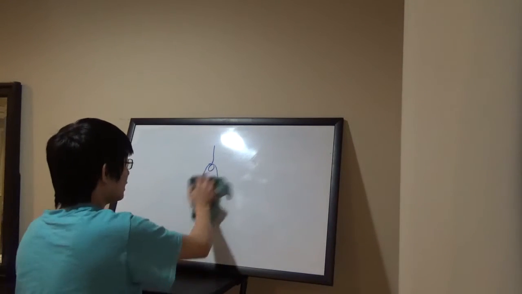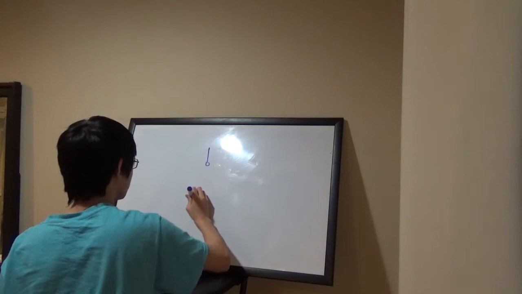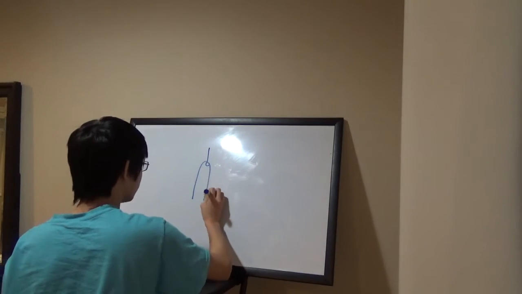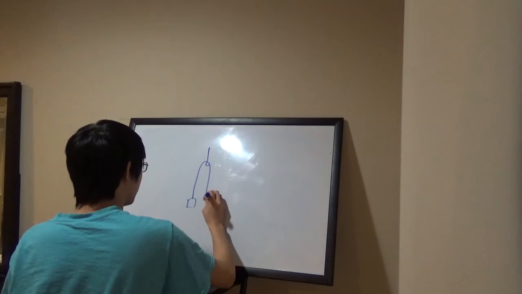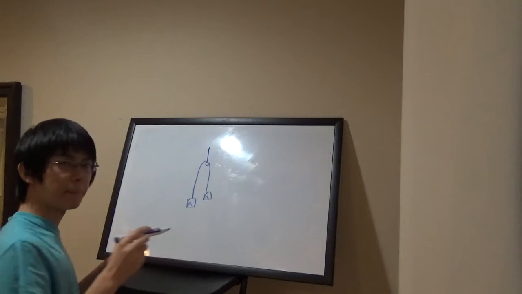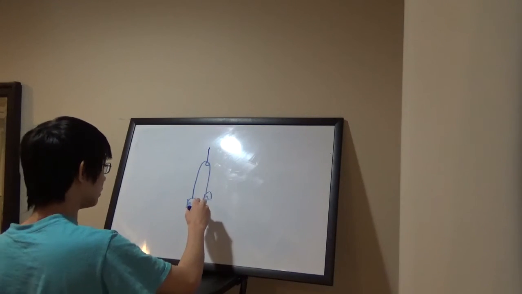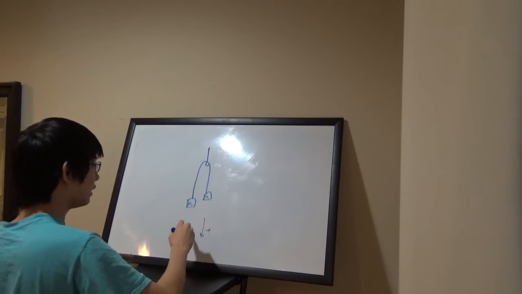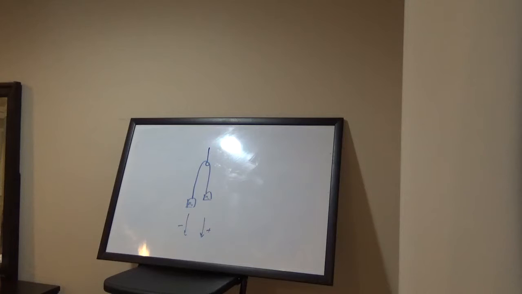So, Atwood machines are just masses with pulleys on them. Let's say we have one like this. This is the first Atwood machine we'll consider. Let's say this is M1 and this is M2, and positive force, positive acceleration, positive everything is going to go in this direction. If the blocks are pulled in the other direction, it's going to be negative.